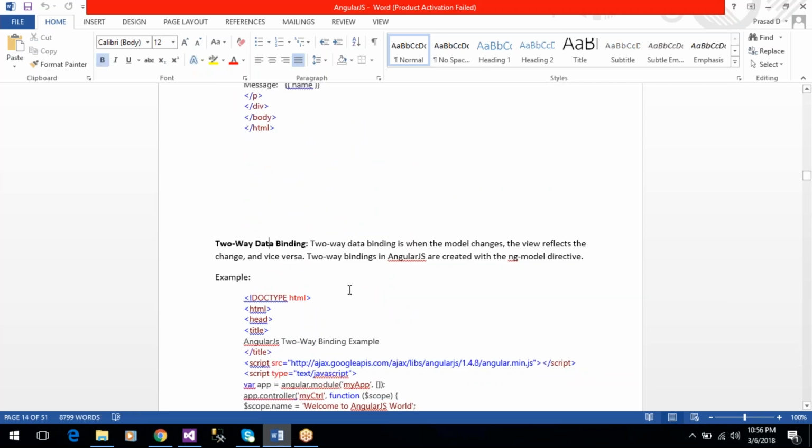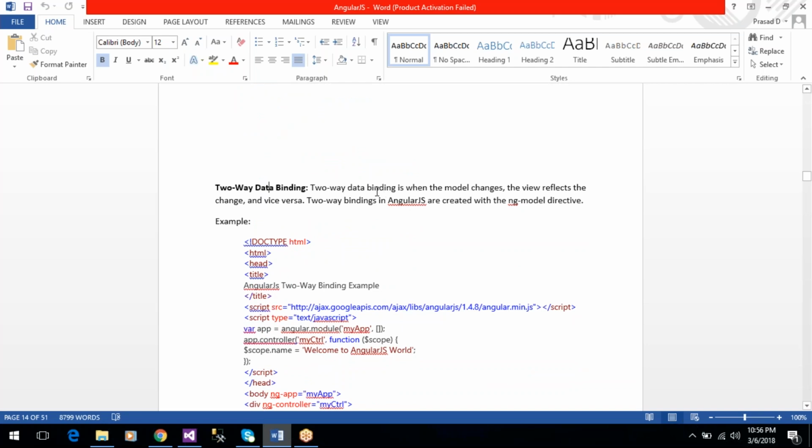So two-way data binding means when the model changes, the view reflects the change. Okay, if any changes occur in the database, the view part also immediately reflects, and vice versa. If any changes are made in view, the changes will be reflected in the database also.